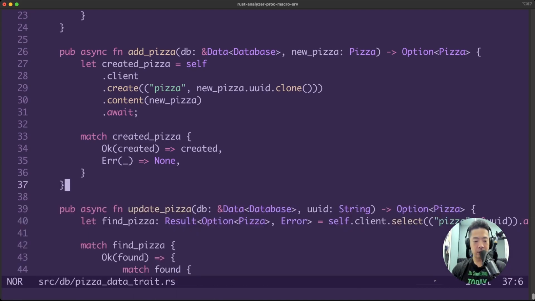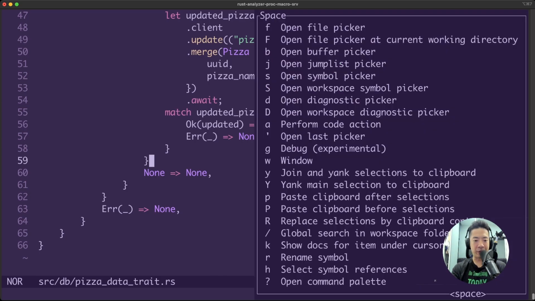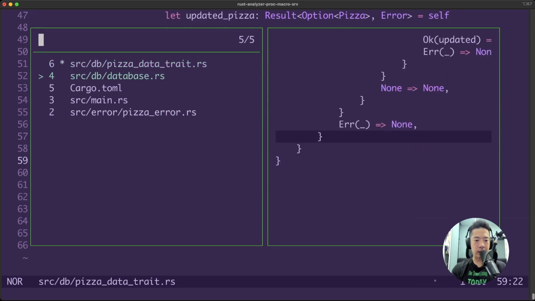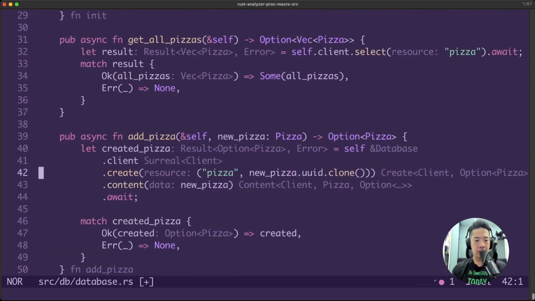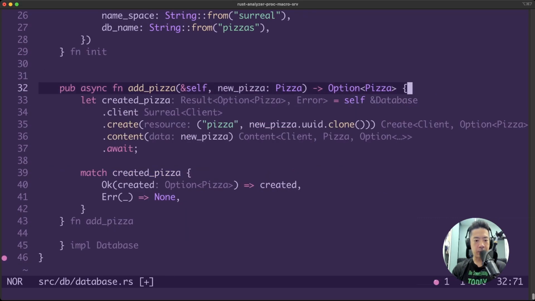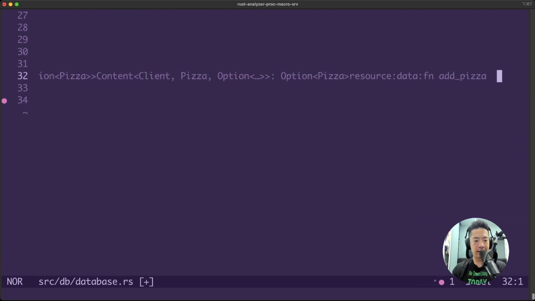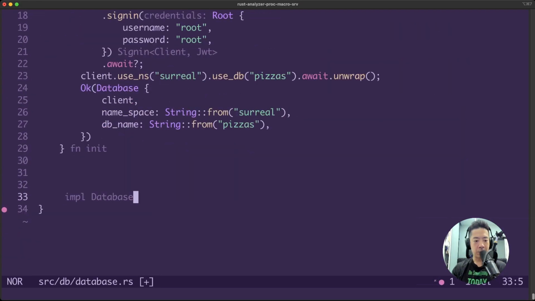Now we have created this new PizzaDataTrait, but we still have the three functions in our database.rs. Since they are no longer needed over there, let's remove them. Remove this and remove this. Now that we have done this, we'll get an error in main.rs.